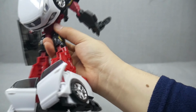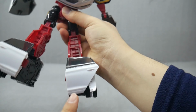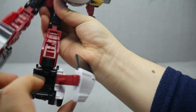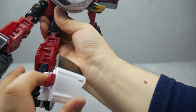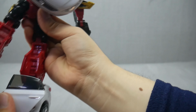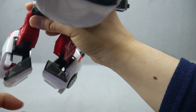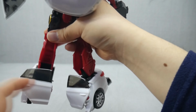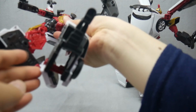And the other major nitpick, these car doors cover up the hollow bits that would plague other transforming cars nicely, but these hinges really do not have anywhere to lock in, so they might flop around on the little pin over time when the friction on this thing wears off. Like so.